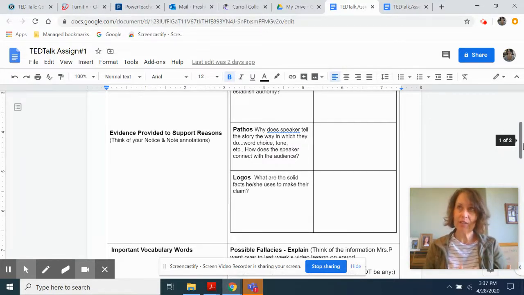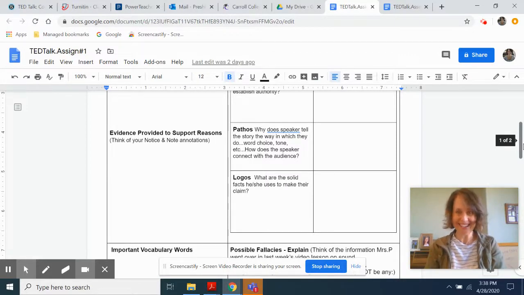Remember, it is considered literature in the sense that an argument is still a published piece of writing. This individual that you watched gave a speech on their argument, like when we were looking at speeches and read Martin Luther King Jr.'s speech. We watched it, listened to it. So again, that still falls into this category of literature, and we put that in that section of our English notebooks. Now, if you put it in the writing section or anywhere else, it's totally okay. But I want you to know that we're taking what we've viewed and moving that now into writing and what that looks like in a structured assessment.